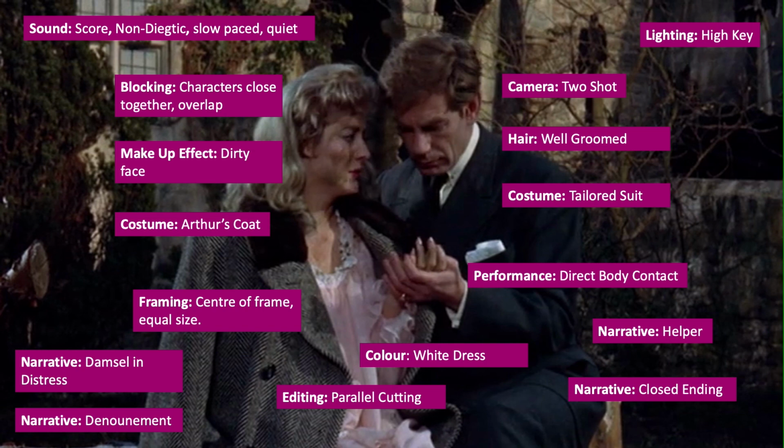In terms of the narrative, this is a closed ending. So this is the end of the film, the vampire's been defeated, and so there is no cliffhanger at the end. So this is a very closed ending. So this is the denouement of the narrative. After the climax, this is the very last part of the film.